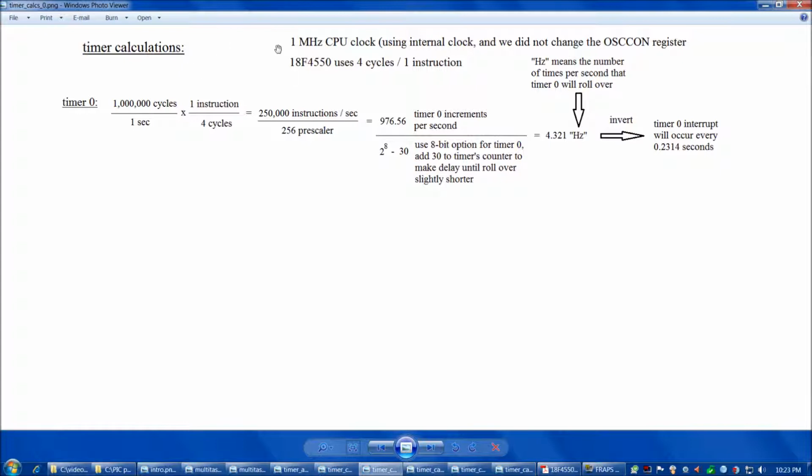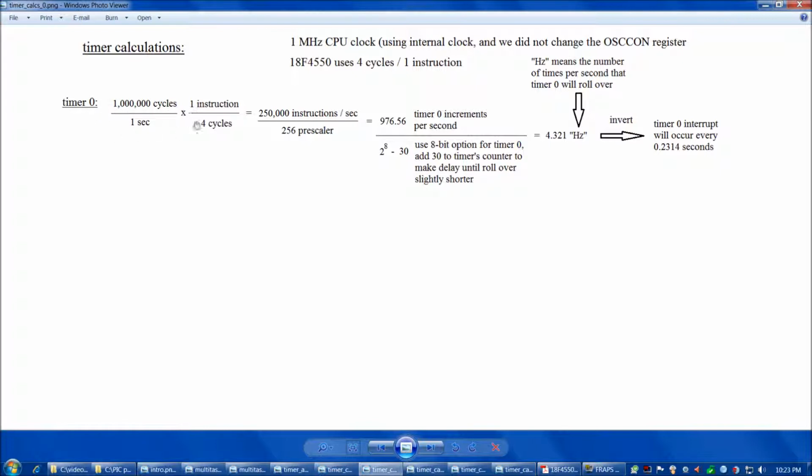So to make sure that we don't have our timers going too fast, we're going to use the 1 megahertz CPU internal clock, and we can achieve the 1 megahertz CPU speed by simply leaving the OSCCON register at the default. Also bear in mind that the 18F4550 uses 4 cycles per 1 instruction. So for timer 0, we have a clock speed of 1,000,000 cycles per 1 second.